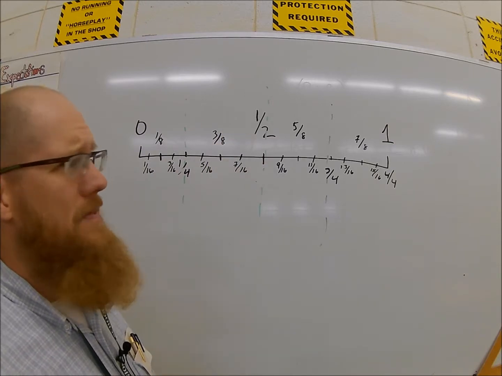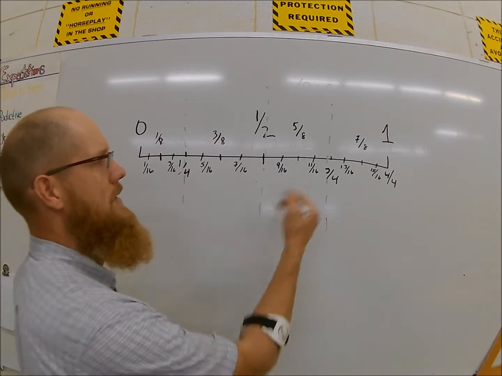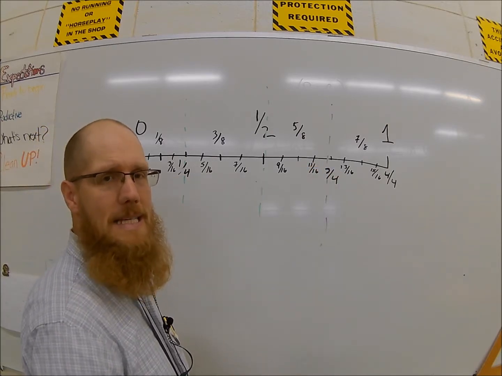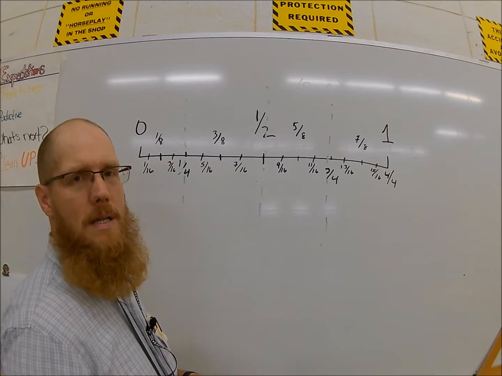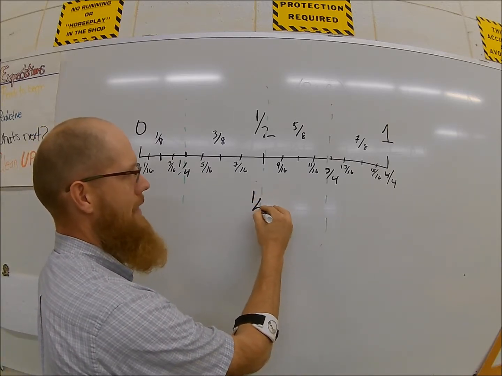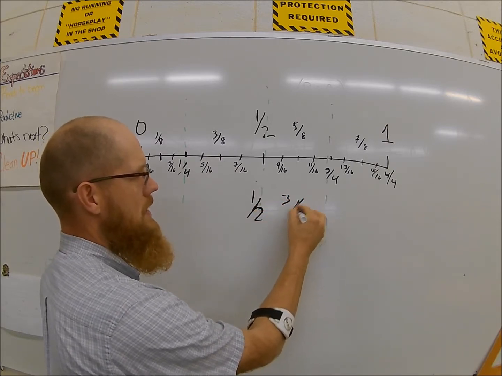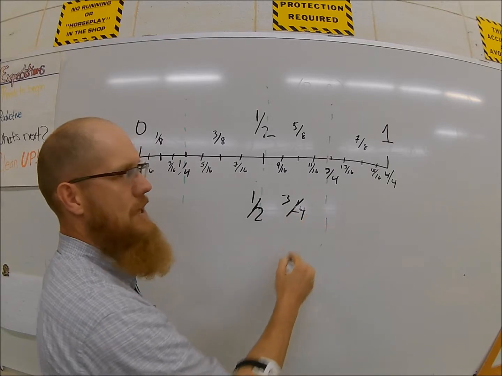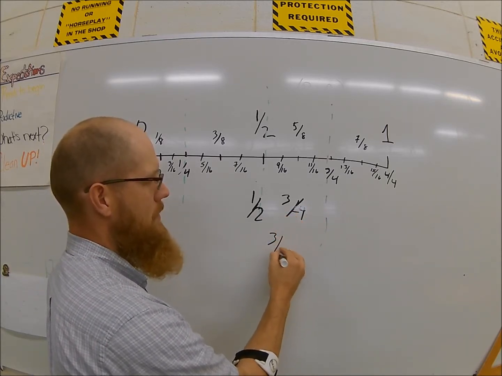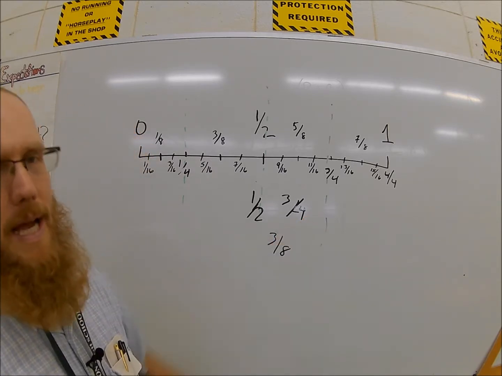Once in a while, we have to figure out halves. A quick rule, anytime I want to divide any of these fractions in half, is I just have to double the denominator. So if I want to find half of 3/4, I have to double the denominator. So half of 3/4 is going to become 3/8. So all I did was double the denominator size.